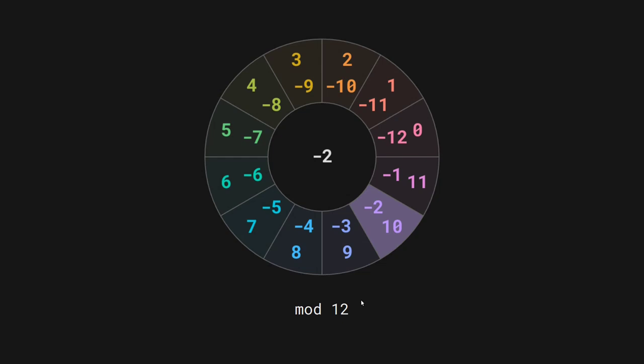But what if the number is bigger? Like 34. So we can see from here one way we can do this.